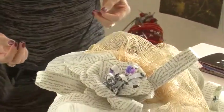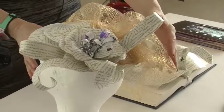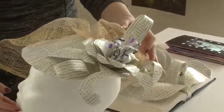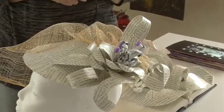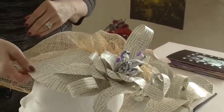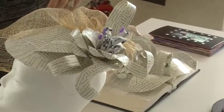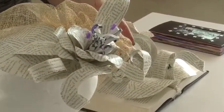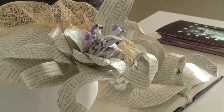And then when this exhibit came up, I thought about the British love of crazy hats, and so I tried to make hats that were like the British, but using the printed page as the design element. So you could say I took it down a notch. They're very low-key compared to what the British would do.